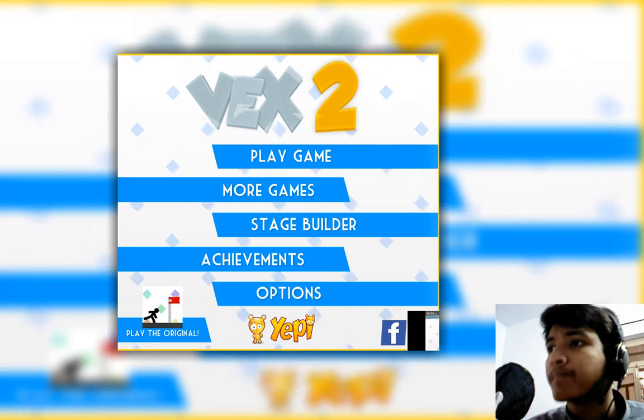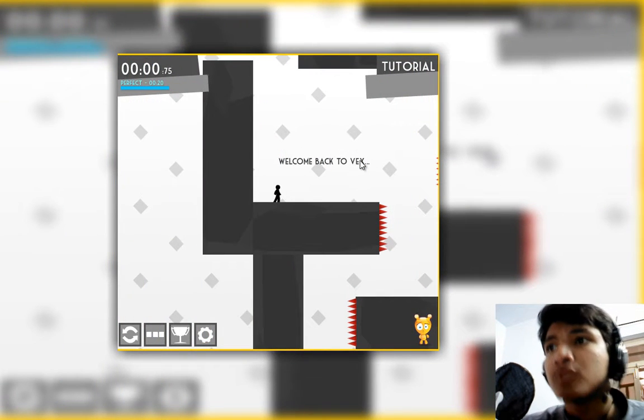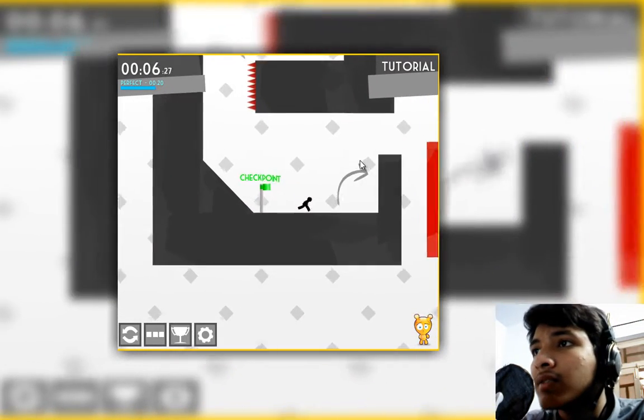Okay, so let's go to the game and let's see what are these new features or old features in Vex 2 versus Vex 3. So let's go. Okay, that's how it goes.